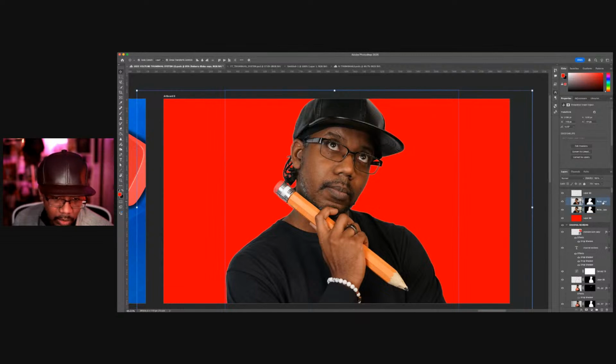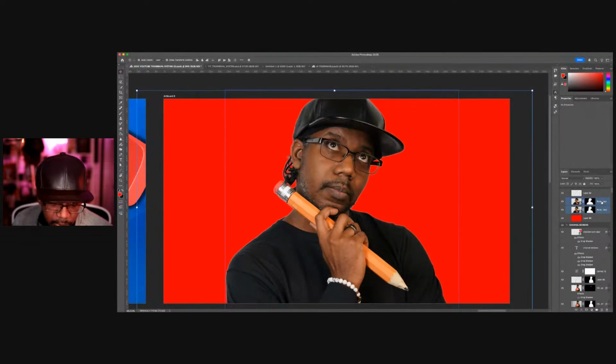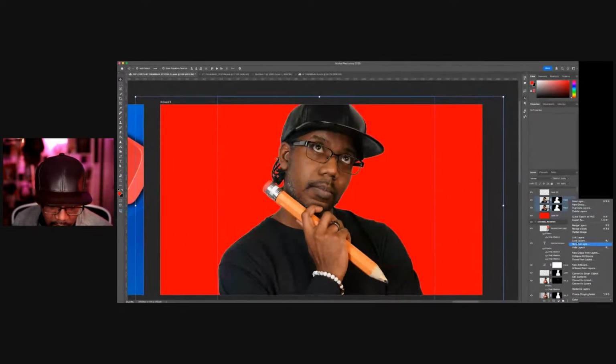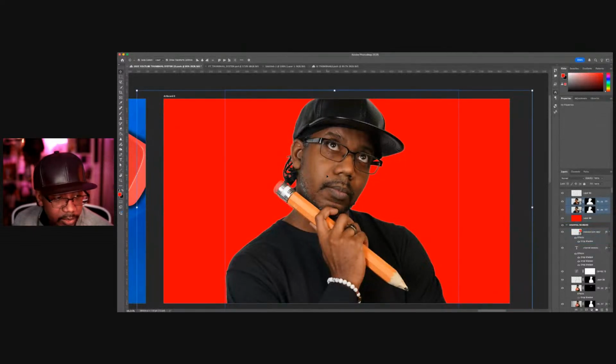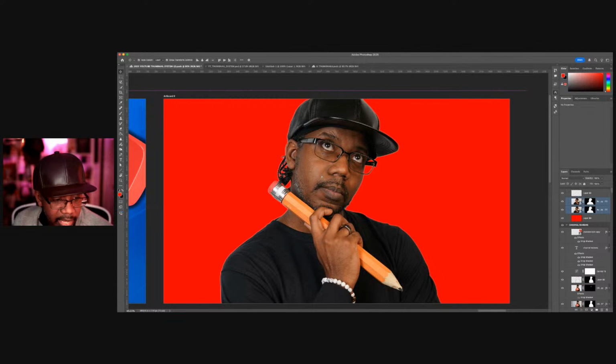I'm going to link these together by right-clicking and then going to a command called Link Layers. So there's lock layers, but there's also link layers. Oh, I didn't have both of them selected. So I'm going to select both of these with Shift, and then I'm going to right-click Link Layers. What Link Layers is going to do is it means these duplicates are going to move around every time that I do anything with them. That's going to become useful in the future, so you do want to make sure you're doing something like that.